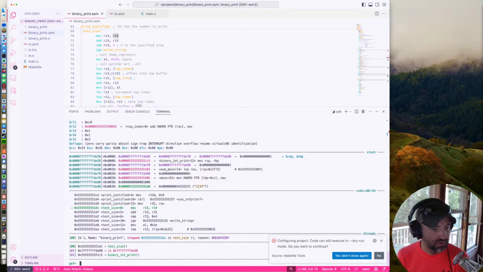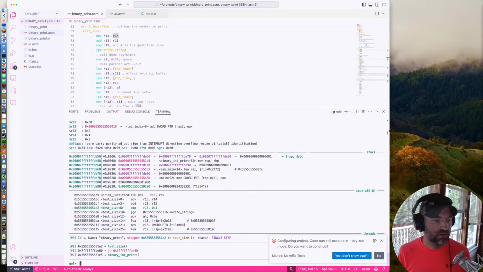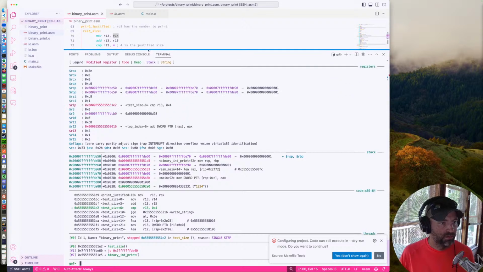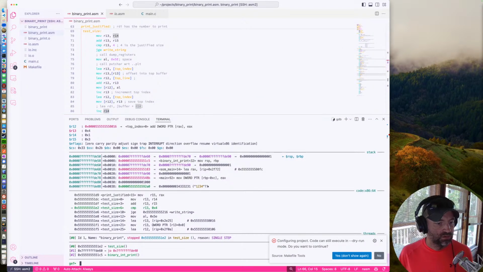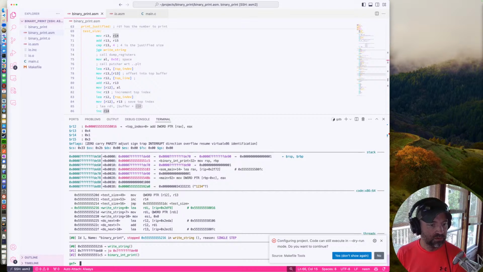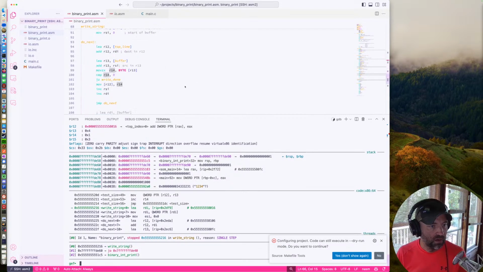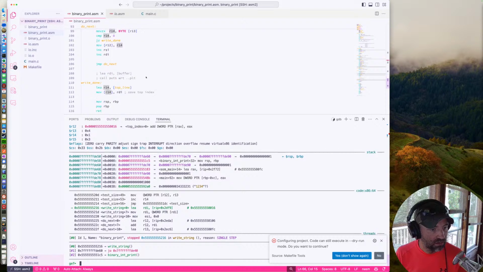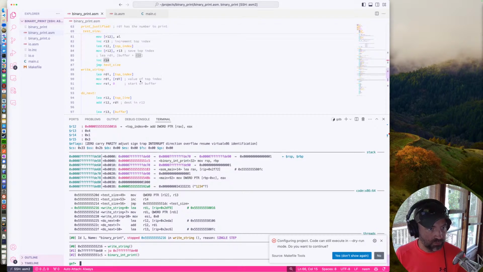R14 is 1. We're going to jump back up to the top. So now R13 should have 4. Yep. Jump greater than or equal to. So it should be taken. All right, so now we are at right string.